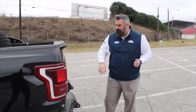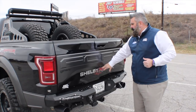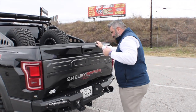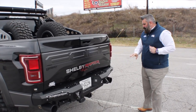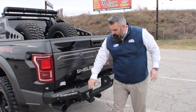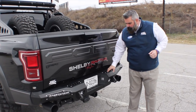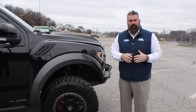On the rear, this does have the tailgate applique and Shelby Baja Raptor decals on the tailgate. Power tailgate with a rear-facing camera. The truck also comes equipped with a tailgate step, and you'll notice dual exhaust with a performance upgrade. Beautiful rear bumper with two 10-inch LED driving lights on both sides. There are auxiliary switches inside that control these — gorgeous bumper with Shelby engraved on the step.